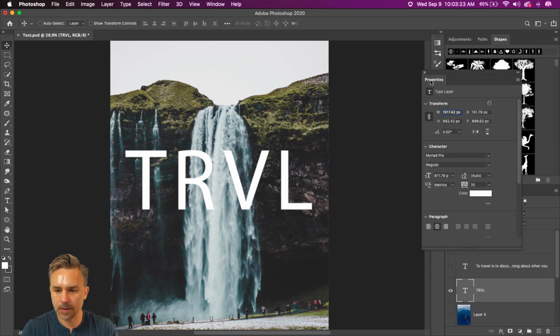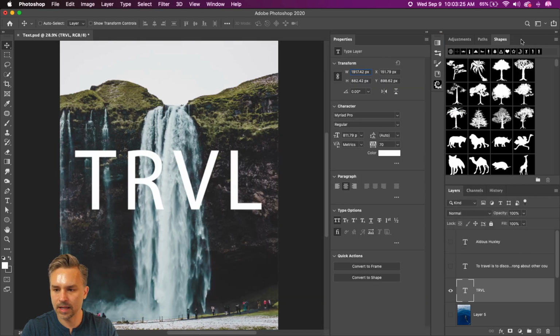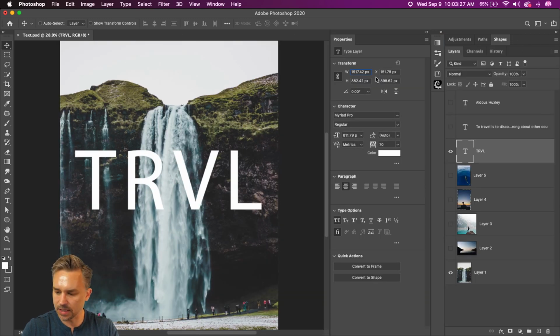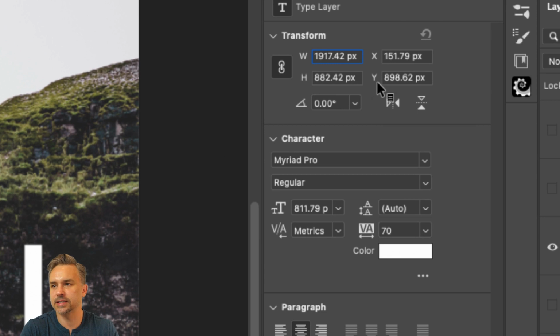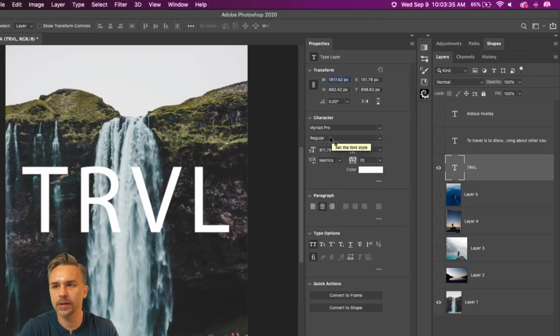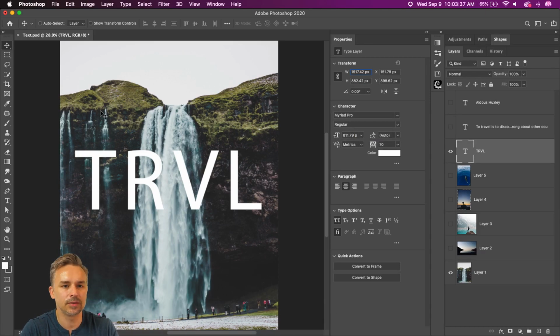So we'll pull out this properties panel like so, and we can see all of the properties for this text. I just used Myriad Pro because that's the default font that you'll use in Photoshop. Who needs vowels, right? Yeah, it's very much chat speak. That's so true. This is the cool new thing to do.